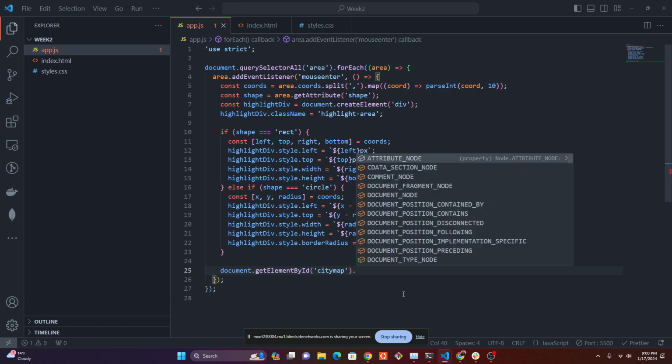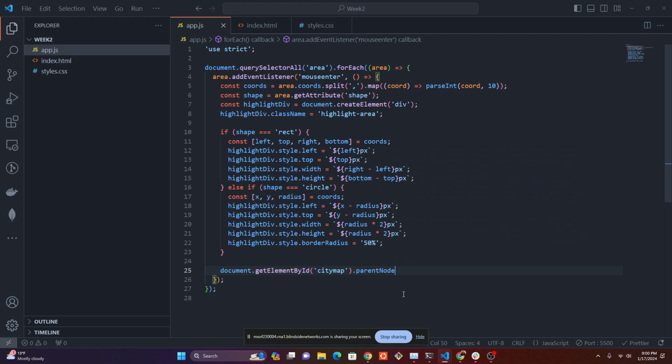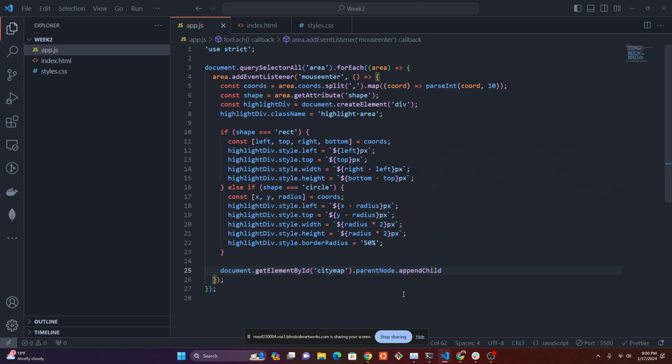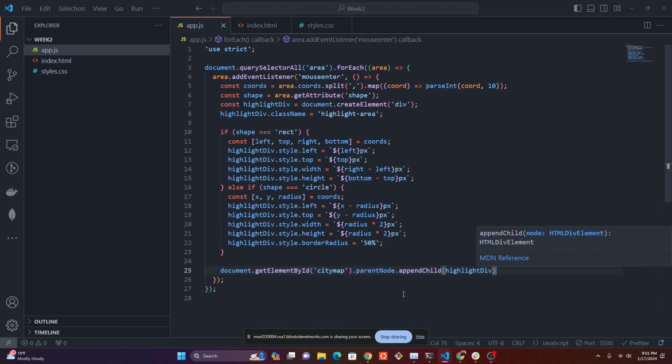So we're going to get the element by ID, but we actually want to get the parent node, which is the parent of what we're actually selecting. This is a neat little trick where you can create siblings, and then we append child to the parent, and it creates a sibling element. And because it's set to absolute positioning, whenever we put in the element, it'll be right on top of its sibling element.